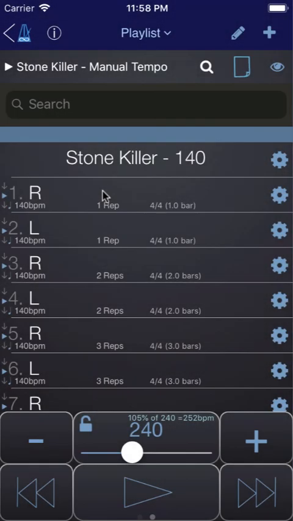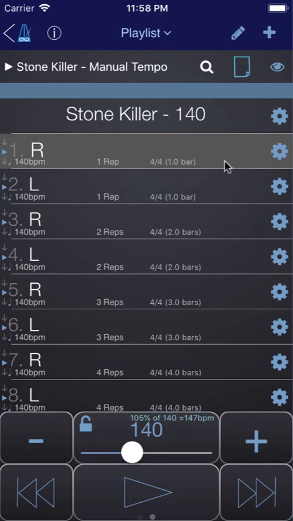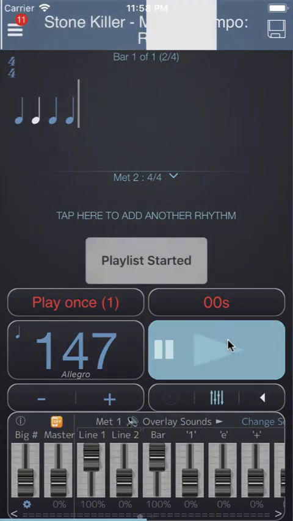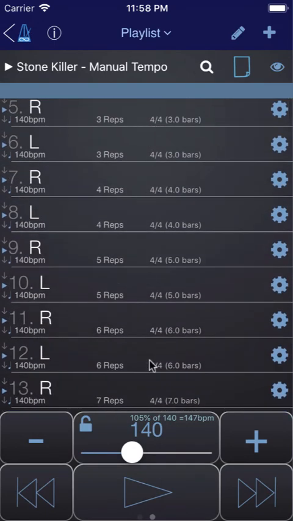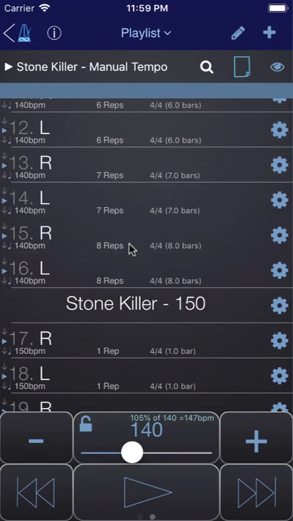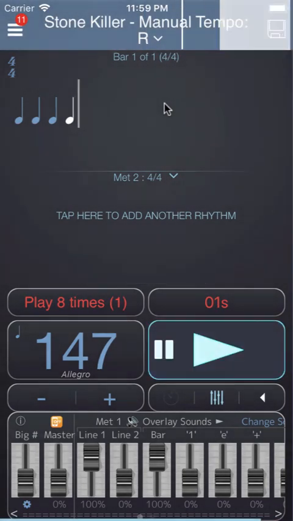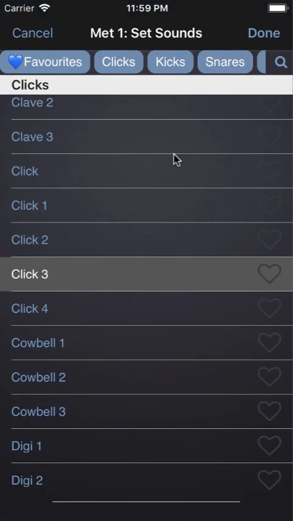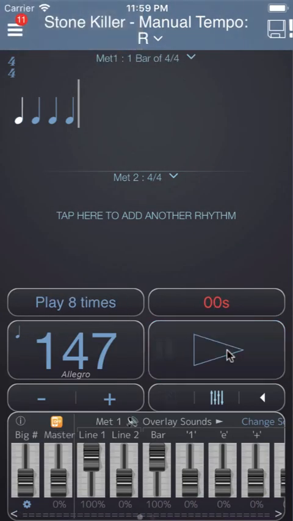Let's say that you wanted to change the sound of the click for the R presets. Ready. So at the moment we have that sound, and let's pick something where we're having 8 bars so we can change the sound while it's playing. Let's go to sound picker and choose a different sound. So let's say you wanted that sound for all our presets.